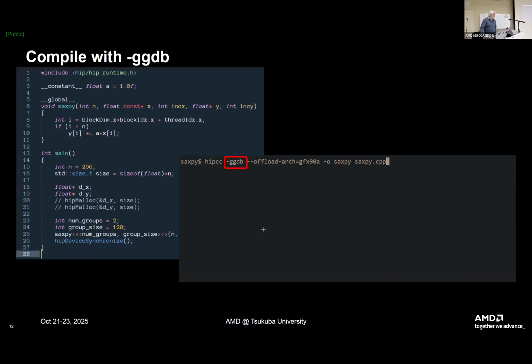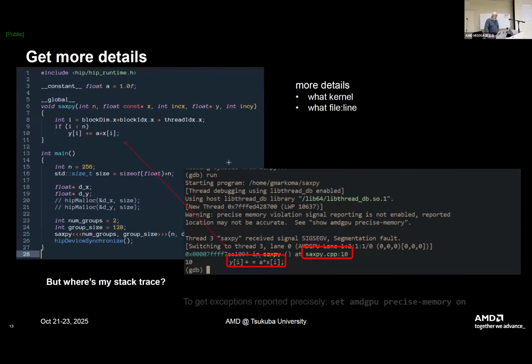So now we're going to compile with the symbol table for GDB. So we're going to add the GDB option so that we have better information for the debugger. Compile it again. And now when we run it, we get what line number it is, what file, and what kernel.